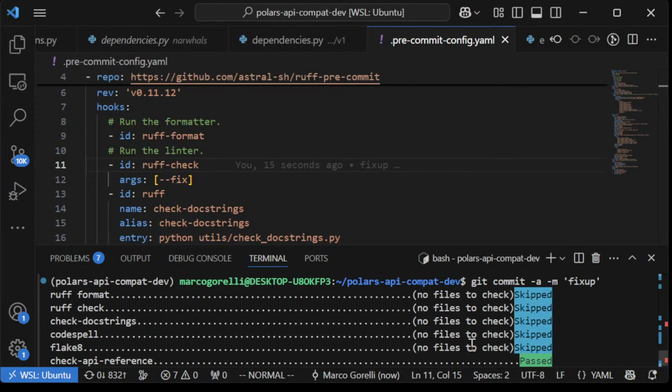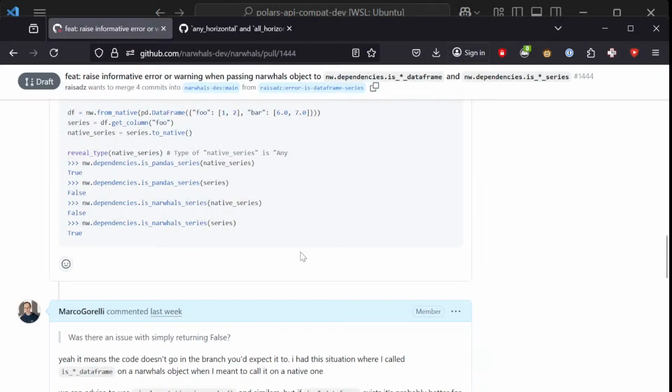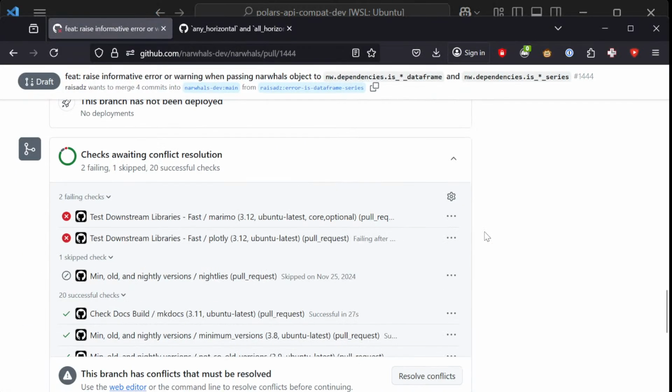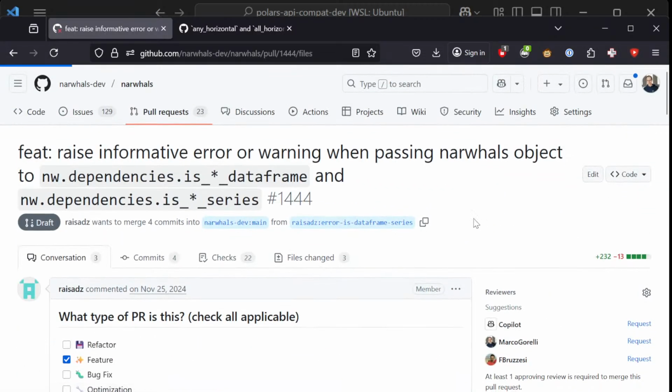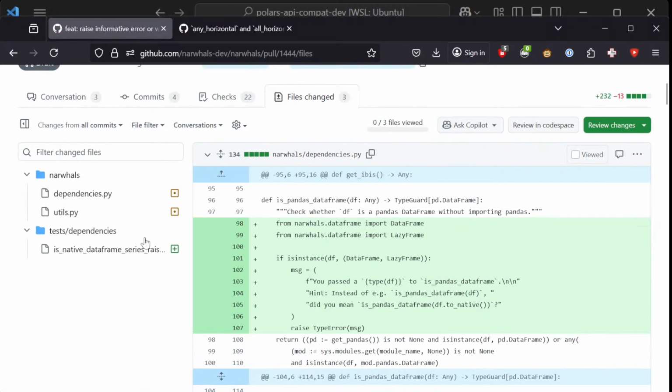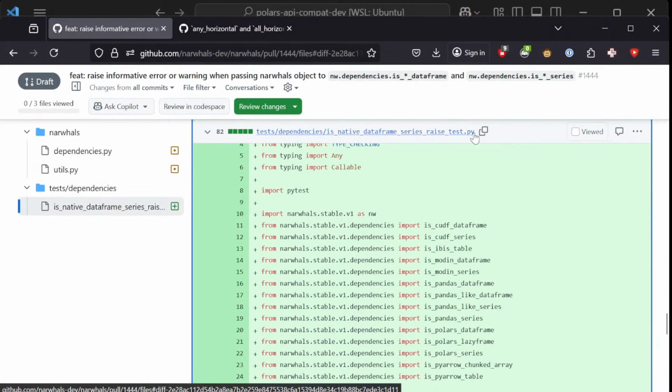Okay. I've done that. So then we said about the tests. So there's probably tests which relate to this. We should take a look at those.